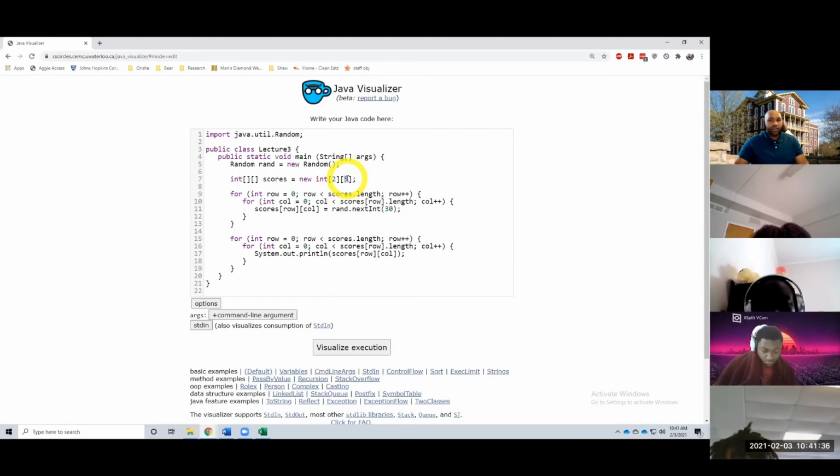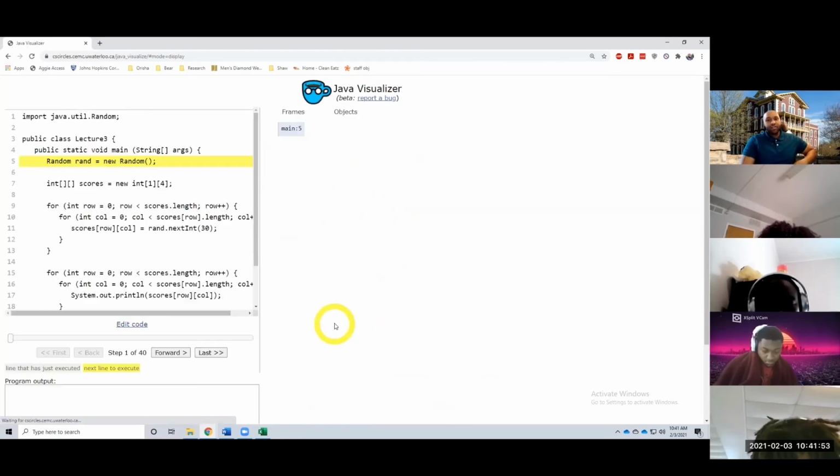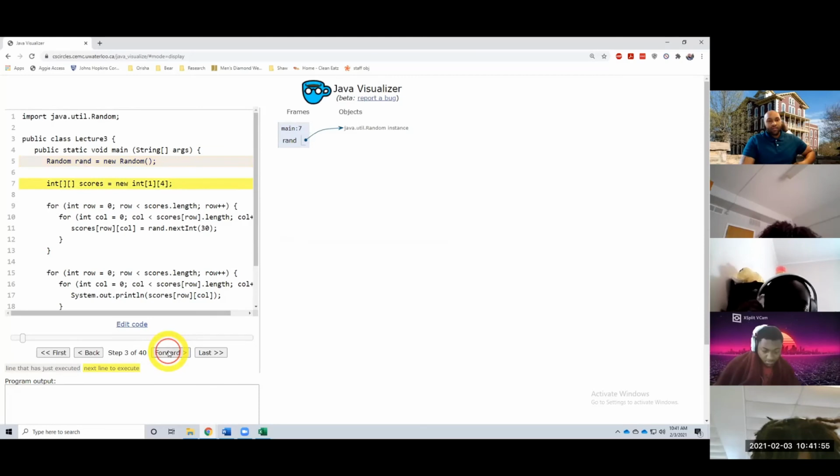If I do a 1 here, we're saying that we want length 1, and it's going to be only one index of 0. So just to show you what I mean, if I do a 1 by 4 array, it's going to create an array of 1 by 4.